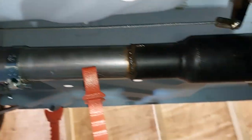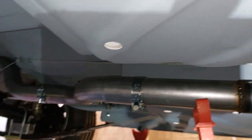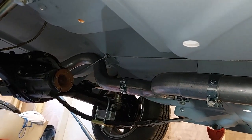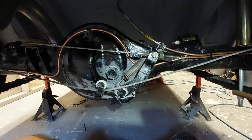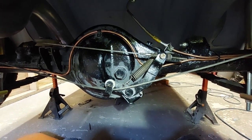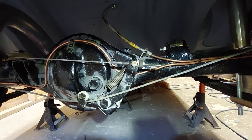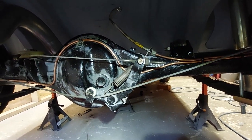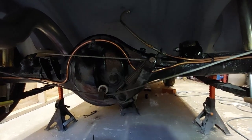So we'll just try it in a second and see if we can get anything to happen. I'll probably have to strip the brakes out again because when I put them together the first time, the drums that is, I just sort of threw them together. But we'll see what happens. Alright then, so there's not very much slack in this now. So, I've adjusted it, well, to where I think it should be anyway. If we go into the car now, try the handbrake, and we'll see what happens.